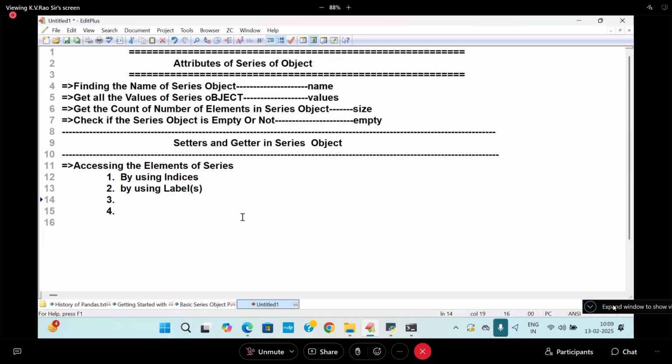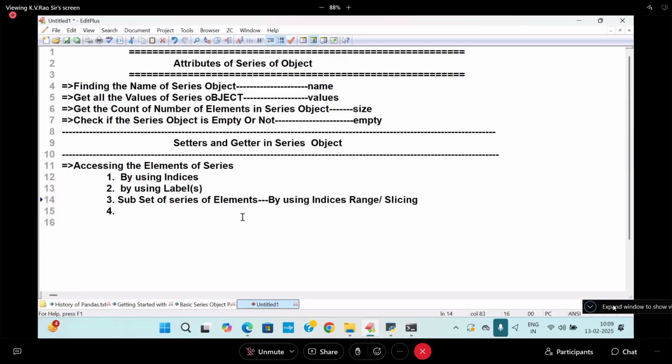We can also get a subset of series elements. You can get it by using an indices range, that is nothing but you can apply slicing.